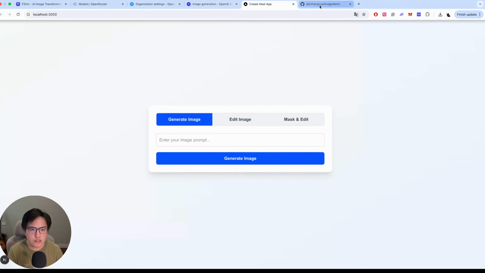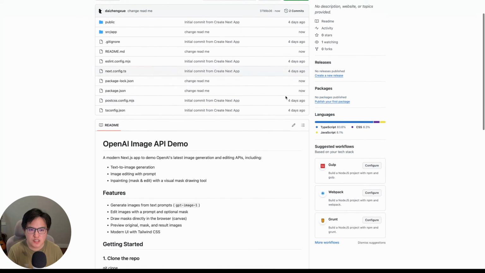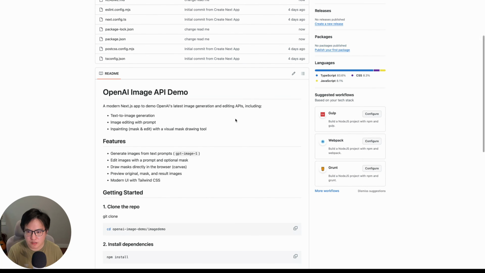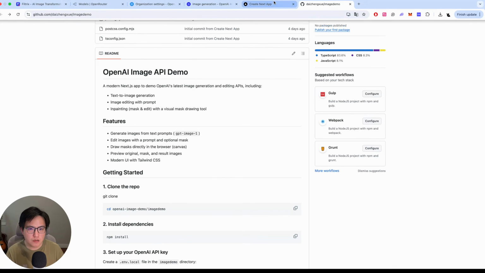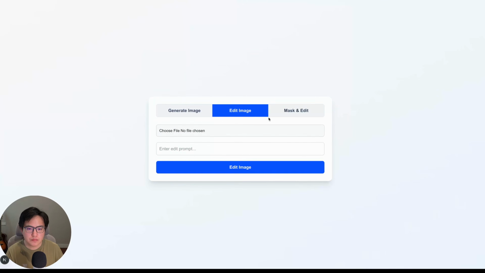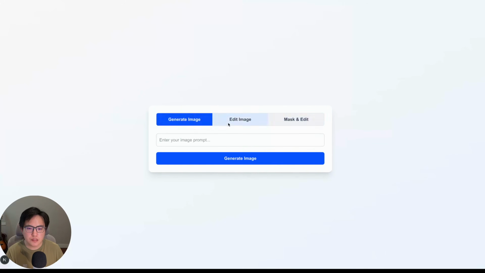I have just created this demo and uploaded it on GitHub, and if you want to use it yourself, you can follow my instructions step by step. I made three different features so we can test them. Let's test the generate image feature right now.